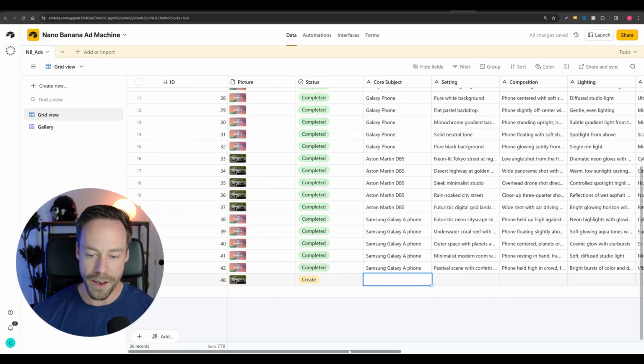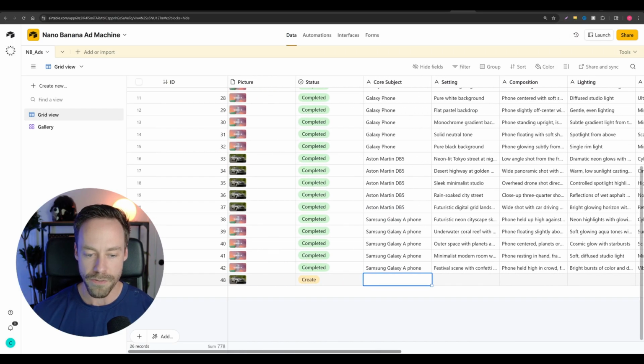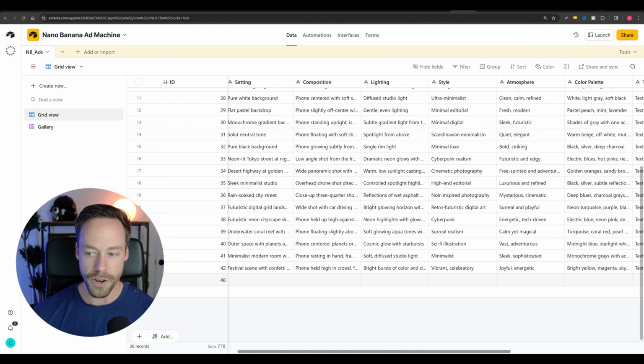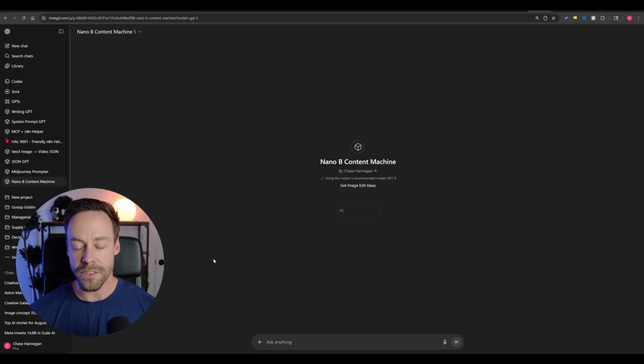And so we have all these fields that we need to fill out. Like I said before, we could do this manually, right? If you really want to take charge, you can specifically say, here's the course subject, the setting, all that stuff. But what I've created for you is a CustomGPT to help facilitate this, especially when we're doing it at scale. So here's that CustomGPT. There's a link to this GPT inside of the n8n template itself.